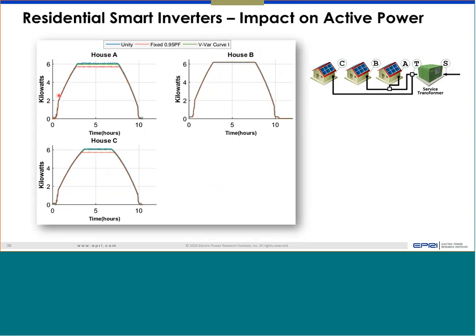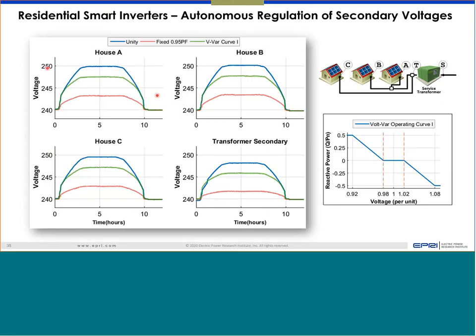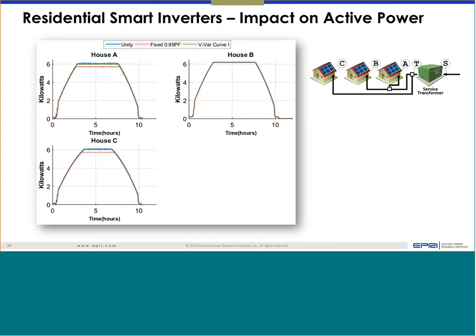Same test. Before, you saw the voltage in 3 houses and the transformer voltage. Same test, we are just showing active power now: 3 houses, 3 different test conditions, and the power generated by the 3 plants. If you notice, all 3 houses reached their maximum of 6 kilowatt almost early in the morning, and then stayed flat for a longer period and then came back. So remember, this will be important. We'll discuss that in the next couple of slides.